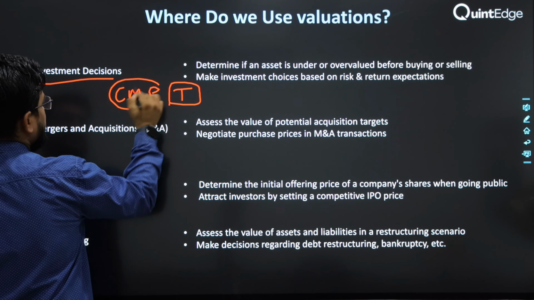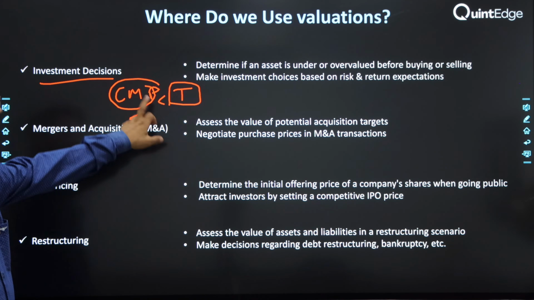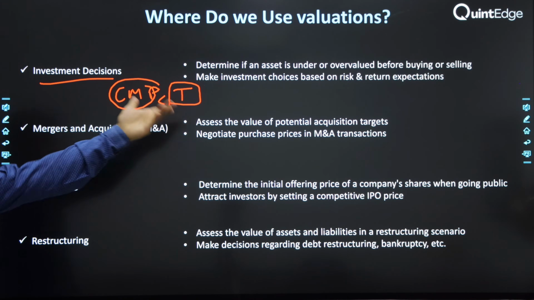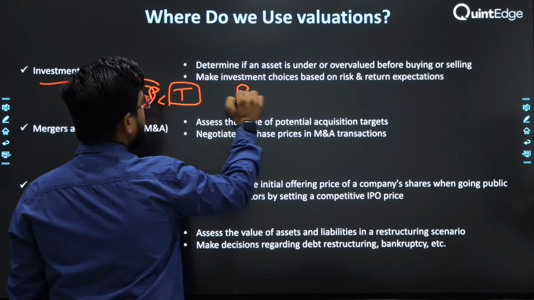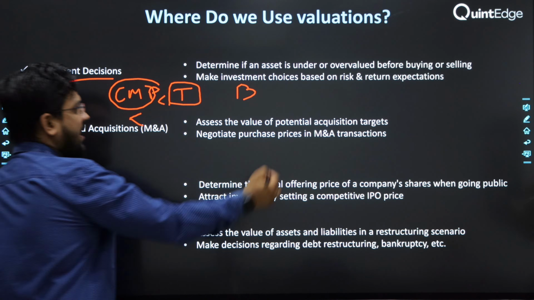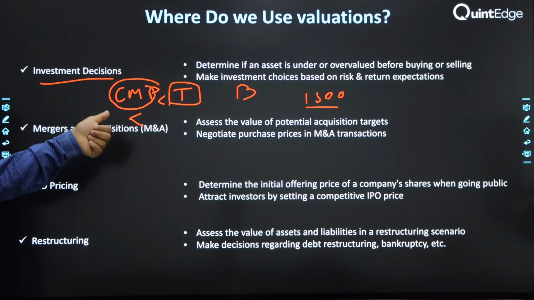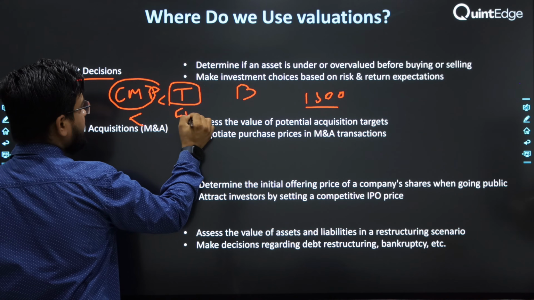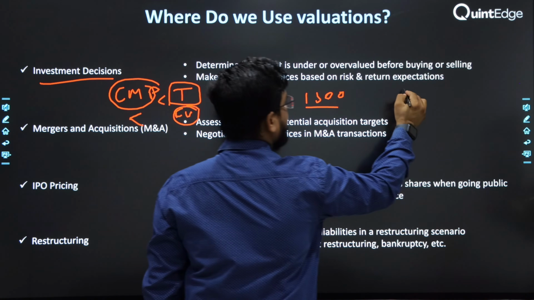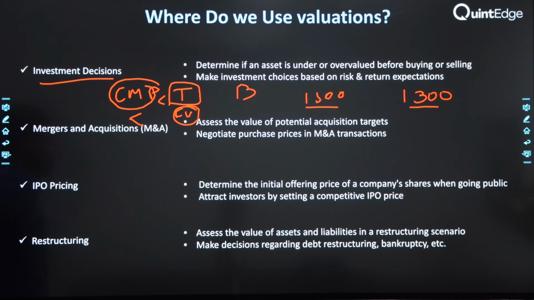In case the current market price is less than the target, let's say the target is 2000, market price is 1500, invest in that. That is buy. You will give a recommendation of buy. If the current market price is more than the target, like the price is 1500, but the target, that is the fair value, target is always a fair value as per the research, the fair value of this particular company is only 1300, so you will not say buy, you will rather say short, right?